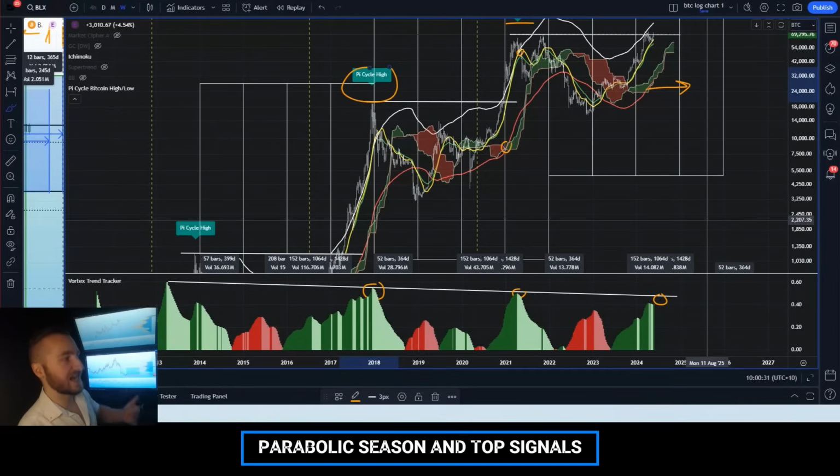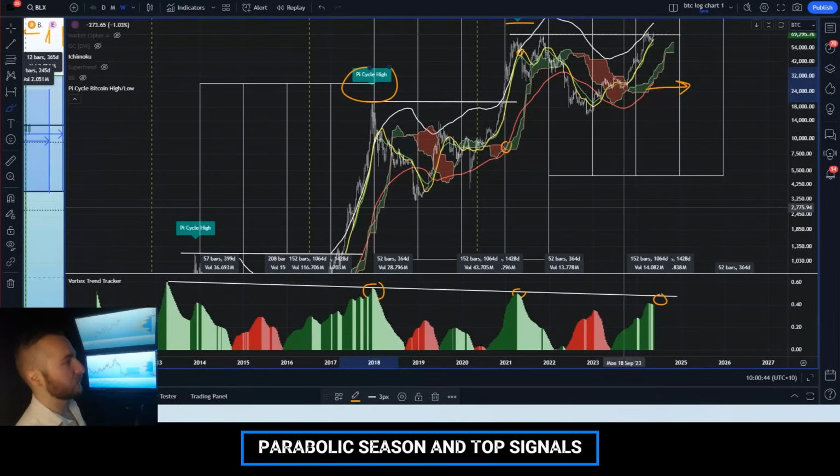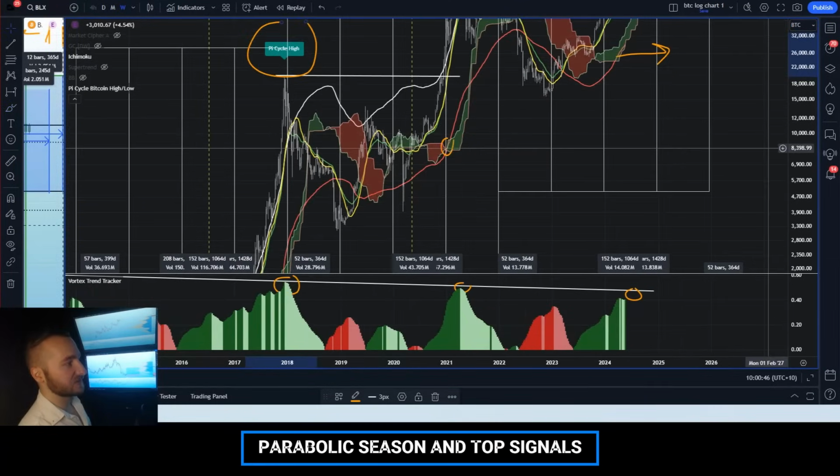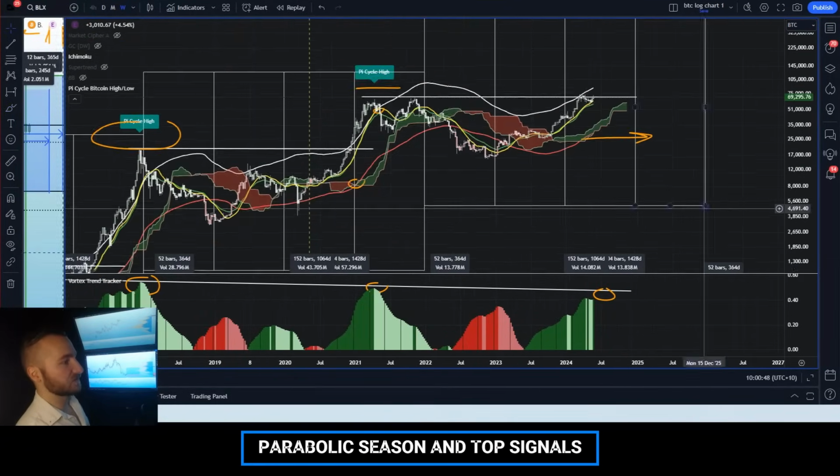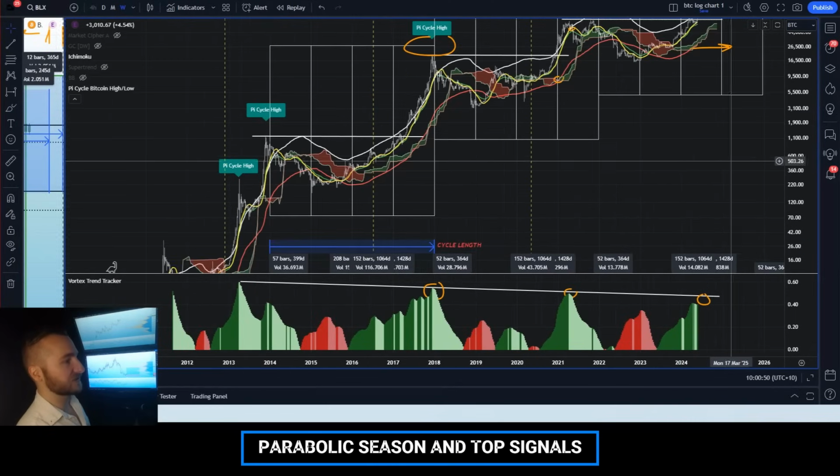You have to get yourself out of the way of thinking of numbers and start thinking about the consequence of developing narratives and strength in future periods. Remember, the market is future seeing. It adjusts based on what is perceived to be risk at a later date. So when we're looking at stuff like this, again, when we start to see these patterns which have been present in every single cycle, we've seen the exact same pattern.